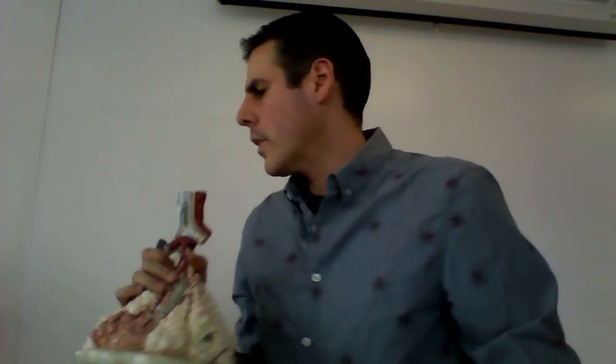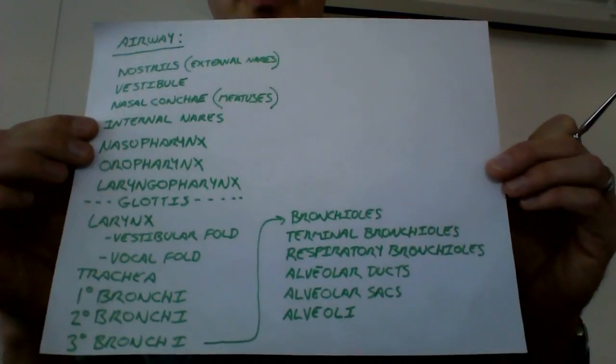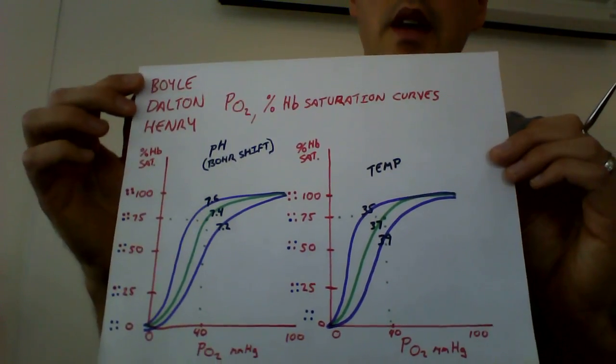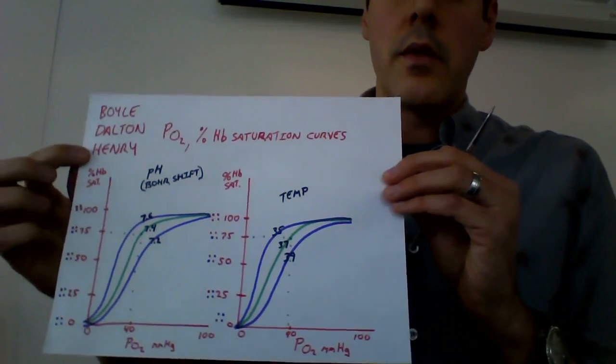Okay. All right. So now this is where I want to talk about... Well, I can show up here. Here's the airway one more time. Okay. So we finished up airway. We want to talk about some of the physiology. Okay. All right, physiology. We have Boyle's law that I talked about. That's pressure and volume are inversely proportional. Okay. And so that's going to help with ventilation. And then we have Dalton's law and Henry's law.